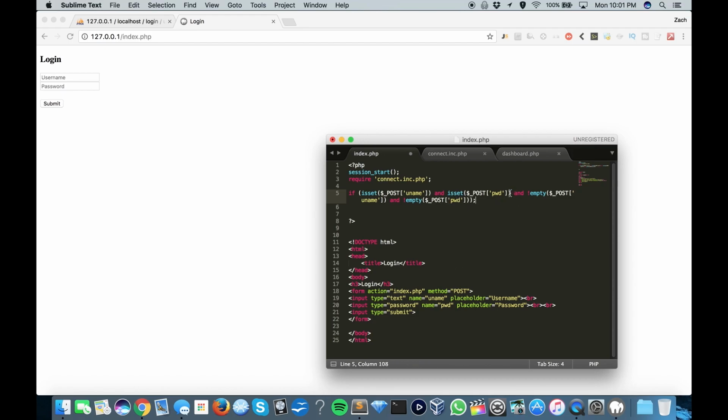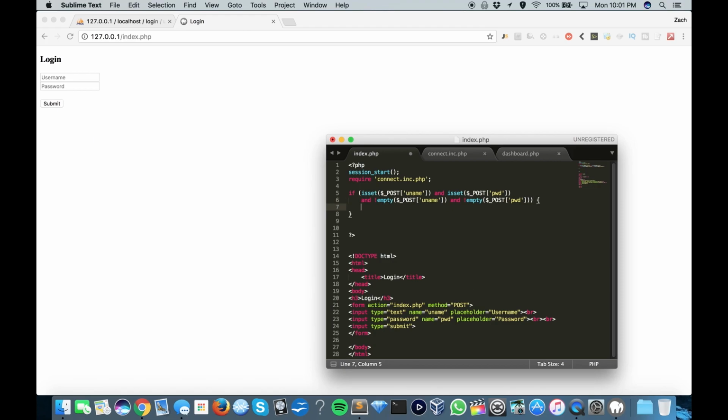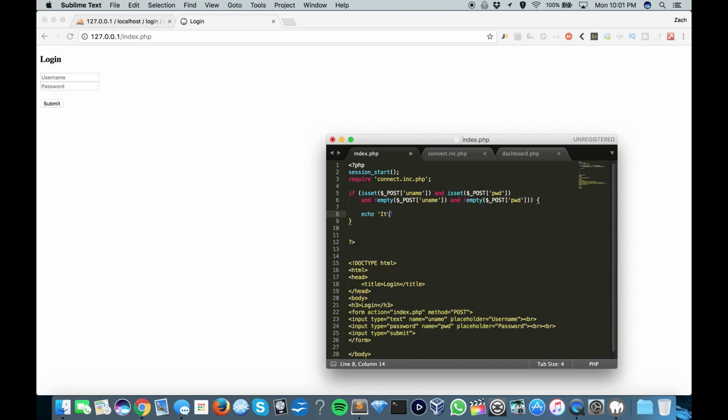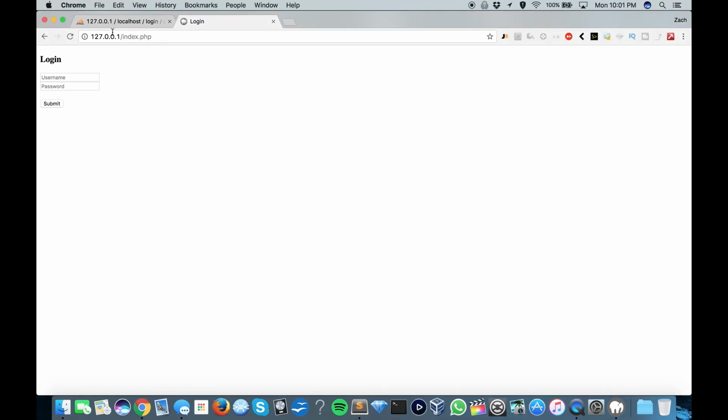If it's easier for you, you can just do this and bring these down. I actually didn't need the semicolon there. So we're going to go ahead and check and make sure that that is true. So echo it's there. Basically it's saying if all of this is true, if it's set and not empty, it's going to say it's there.